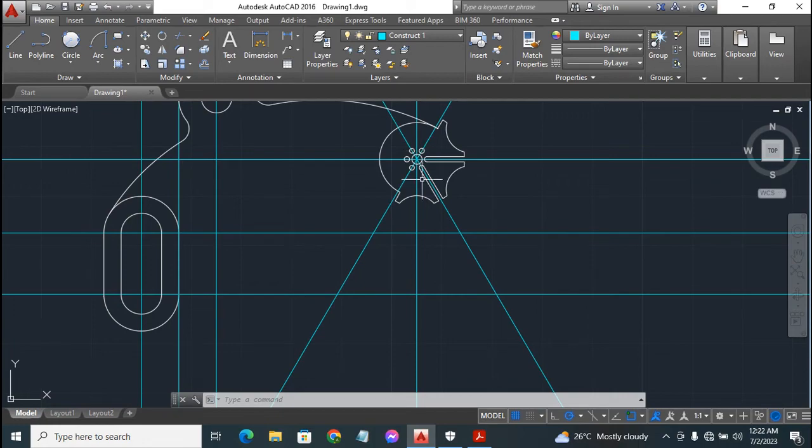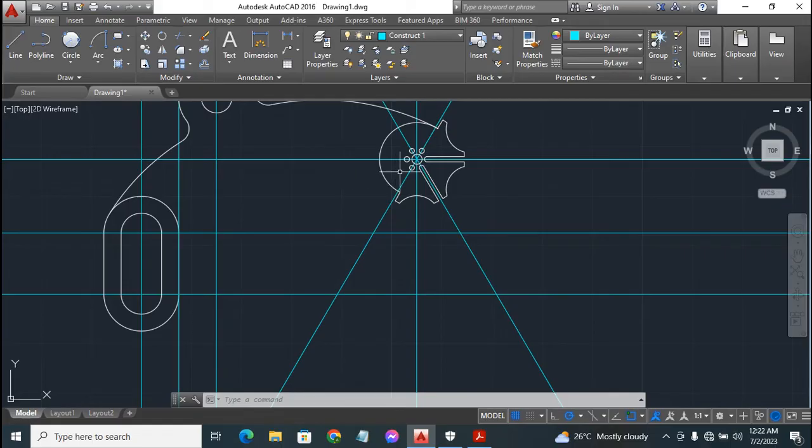I'm going to offset this construction line, which is inclined at 60 degrees, at a distance of 17.5 millimeters. Whatever point it intercepts is going to serve as the center of that curve. Is that correct? I hope I'm doing the right thing here. Let's try that first.